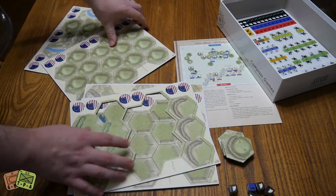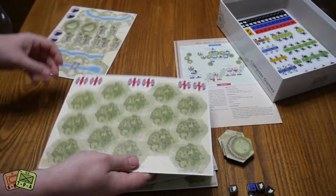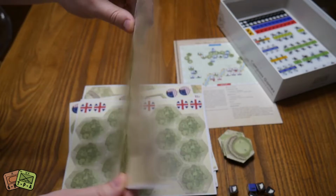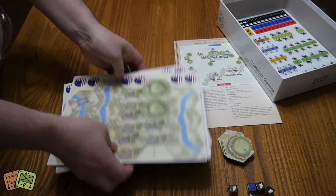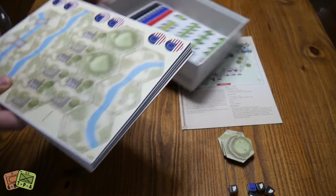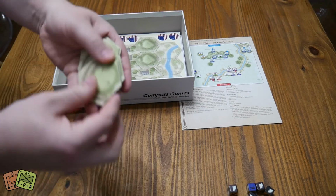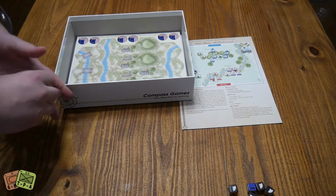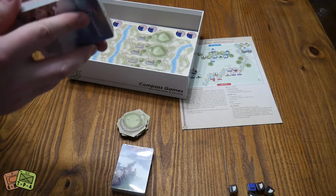Whole bunch of those. These are elevation hill markers and trees. And then we've got some different kind of buildings, towns, on the backside, some more trees and paths. So a lot of the terrain probably functions very much how we would expect it to, with some exceptions, things like the redoubts. I don't know if I've seen these in another game, but we'll see how those rules play out. But, oh, the cards, that was the last thing I want to take a look at.